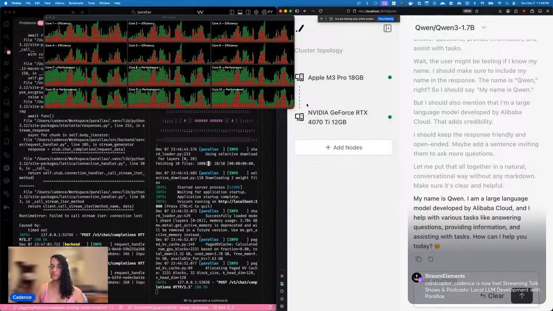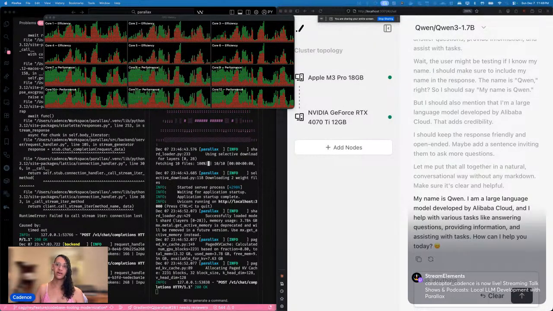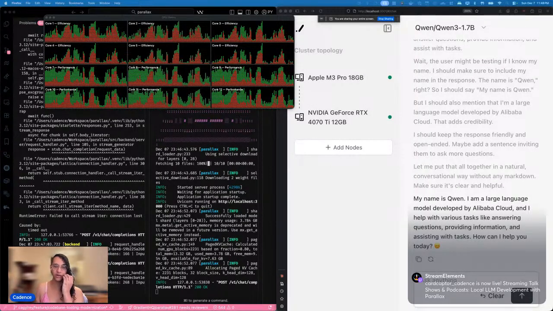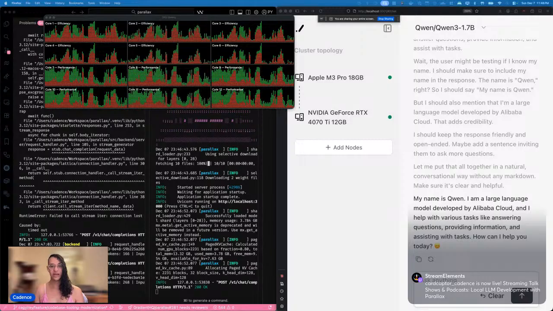And then when we come back, likely next week, I will also show off the tool that I've built that's inspired by Parallax and some of the infrastructure as code tooling that I've been working on, which I'm especially excited about.